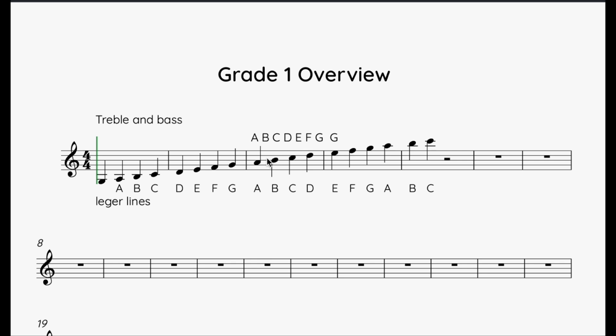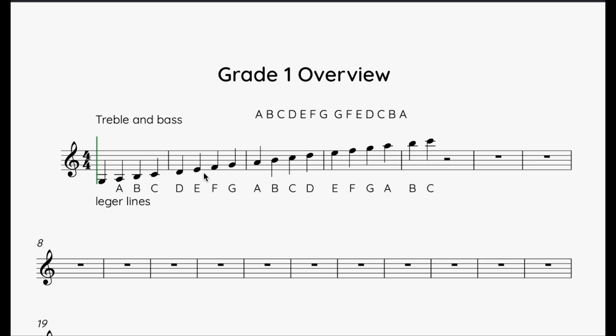G, F, E, D, C, B, A. So that's something to learn. Can you say the first 7 letters of the alphabet backwards? Because if you can, it's really going to help note naming.